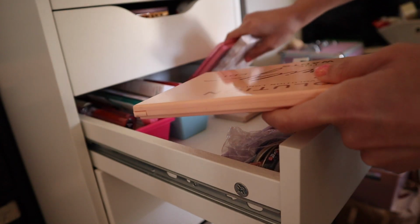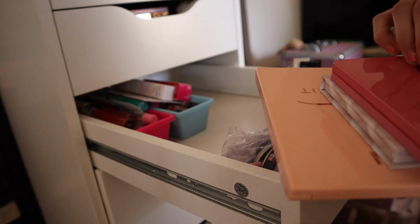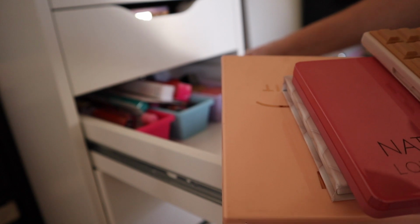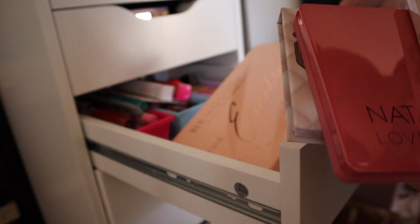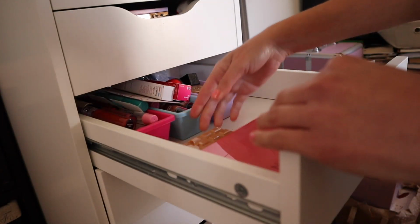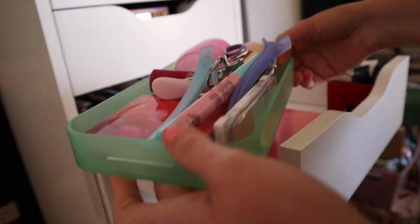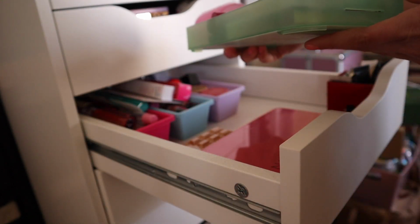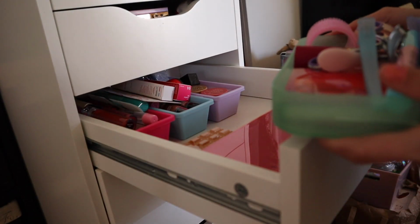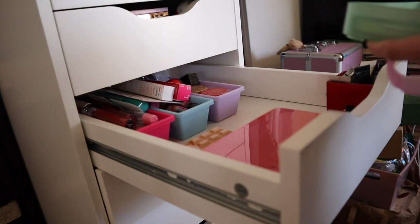So this space, I've used it for palettes that I've been wanting to use, but they get kind of forgotten, and I kind of want to do something like this, so you can see these palettes on here. And I also have this tray. This tray is so cute. It's from Equal Tools, and it came with a brush set along with it. But I think I might need to use it for something else. There's a lot here.